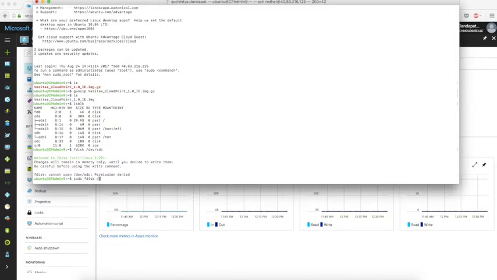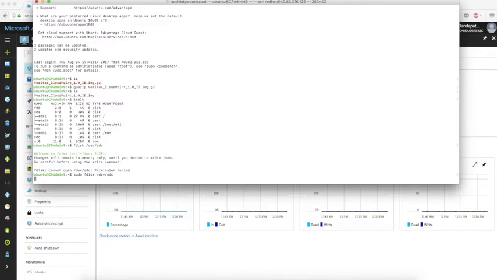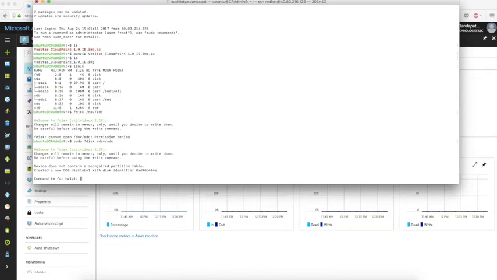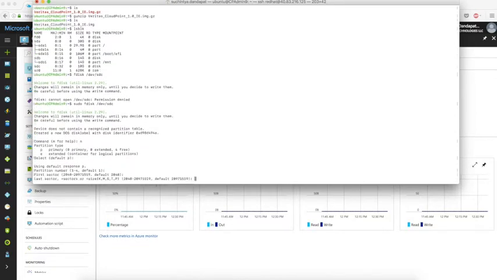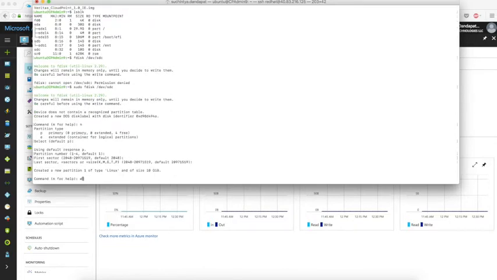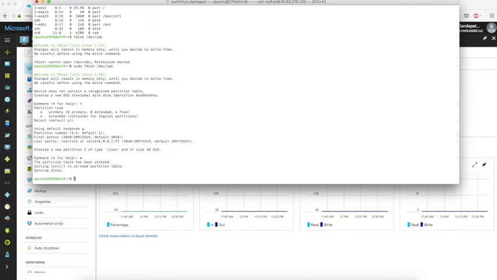You need to do sudo fdisk and then you create a new partition, use all the defaults, and then we write it. So that takes care of writing the partition.